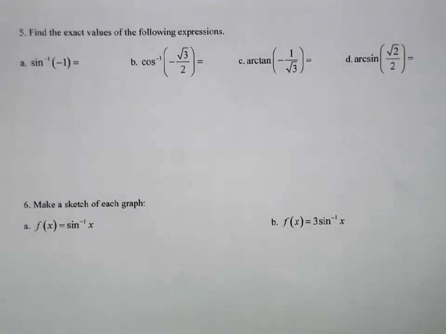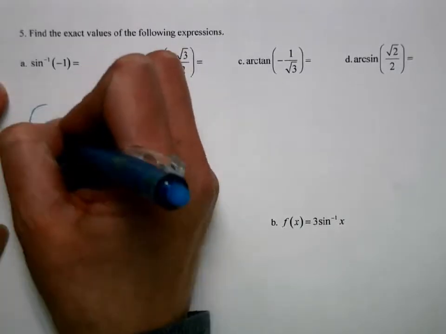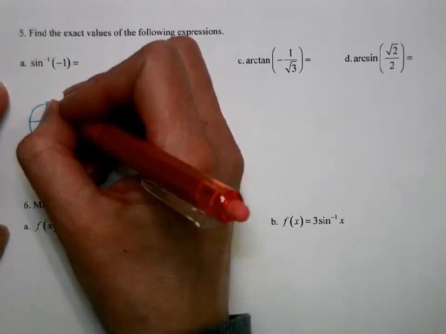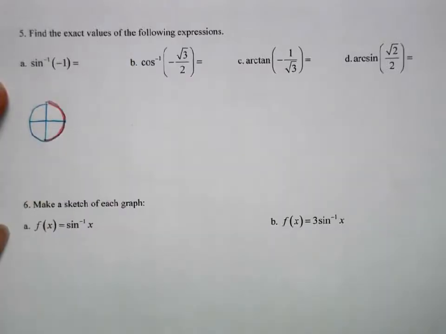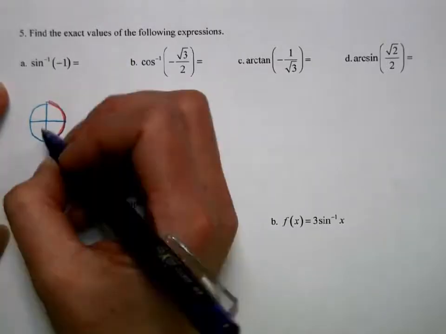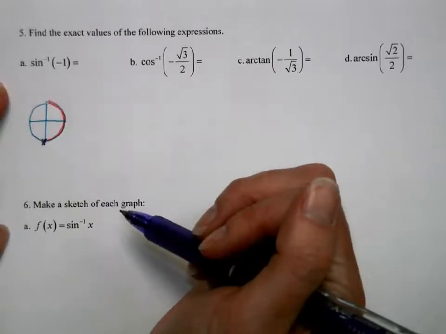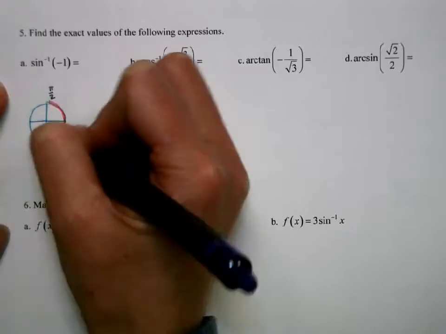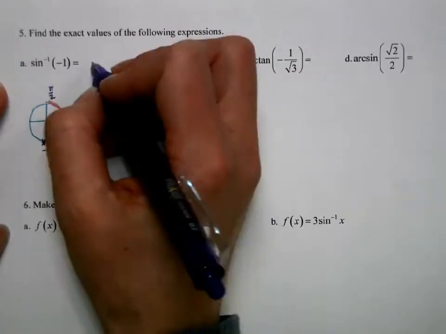In topic 3.9, we learned about the inverse trig functions. In order for our inverses to be functions, we have to restrict the range, otherwise we have multiple outputs for a single input. So for sine, when we're looking at our unit circle, our output values are going to be somewhere between negative pi over 2 and pi over 2. So we know our sine value, our y value, is going to be negative 1 down here, which on our typical unit circle is 3 pi over 2. But our range for sine inverse is between negative pi over 2 and pi over 2. So sine inverse of negative 1 is negative pi over 2.